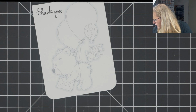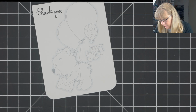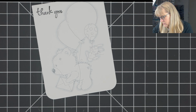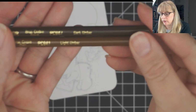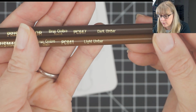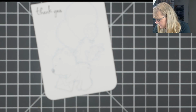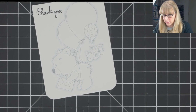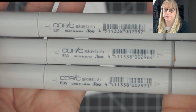Okay, so then we're going to do the bear. So let's grab, let me see, I need my pencils too. So let's see what color pencils we're going to use. We're going to use E47 and 41. So for our Prismacolor pencils, we're going to use dark umber, which is 947, light umber, which is 941. And then for our Copics, we're going to use E35, 33, and 31.